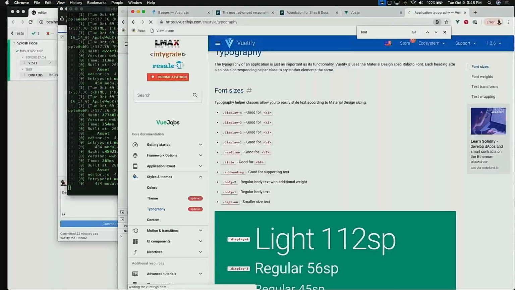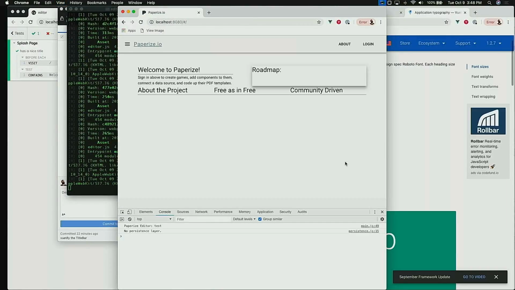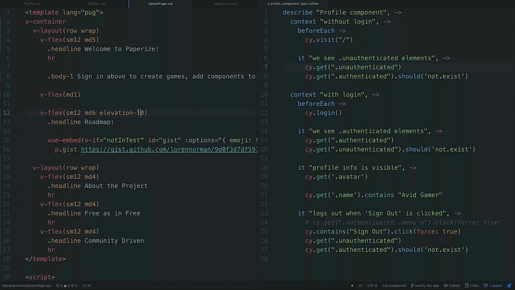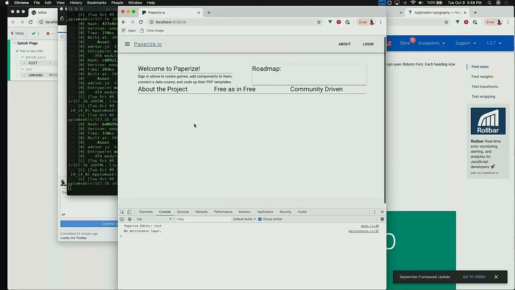Man, so semantic. Everything describes what it is. Oh, it's probably cleaner than anything I would have made already. Maybe that elevation 10 is a bit high. How about 2? Kind of like that already.